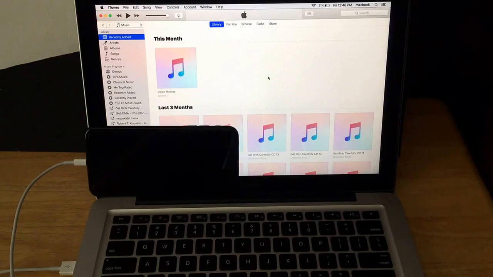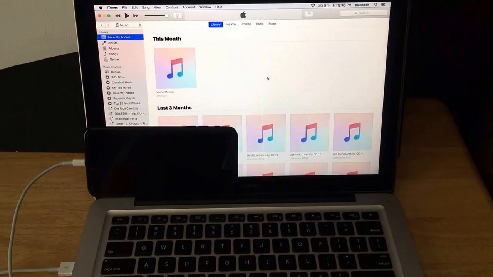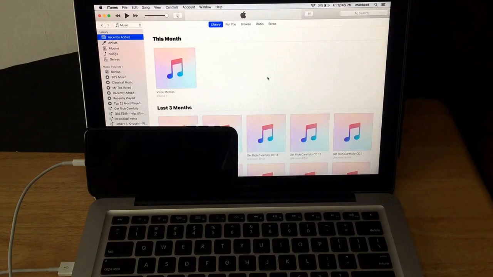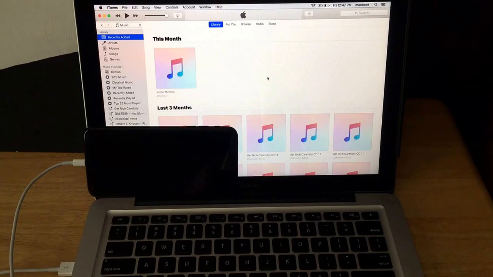So before we get started, I would like to just recommend getting the latest version of iTunes. That'll help take away any problems, any errors that might pop up later on. So if you're trying to do this and you're getting error messages, try updating your iTunes. Make sure you have the latest version of iTunes. And some errors also pop up because you have a cable that is not working correctly. So changing that out might help solve some of the problems as well.